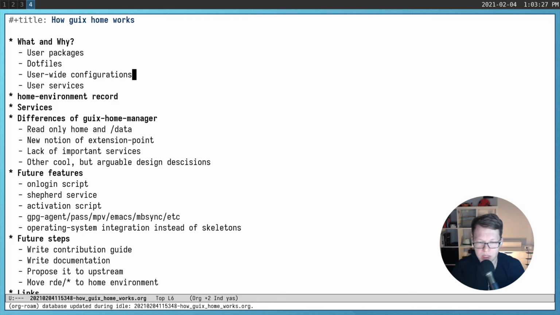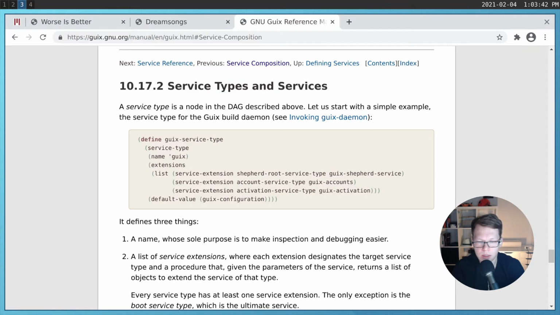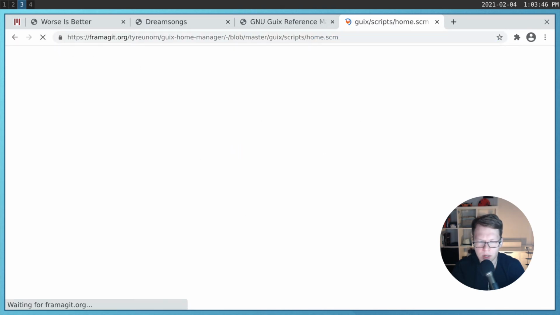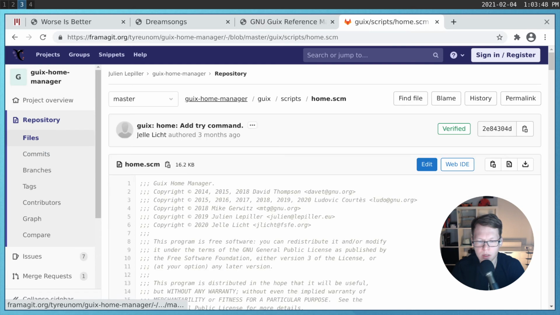Also, let's first talk about another similar piece of software, which is Guix Home Manager. It is a utility implemented by Julien Lepiller, probably. I hope I pronounce his name correctly.